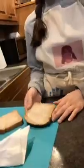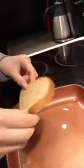Anyways, I think it's preheated now. So get one of your slices of bread, and you're gonna put it in a pan, and you have to make sure the butter side is down.